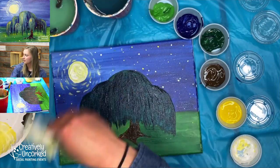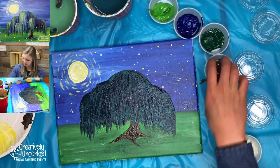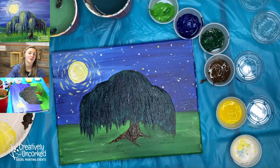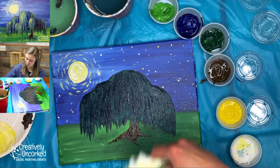Okay. So like you might have noticed, I have a couple little spots where some of my paint splatter got out of control. All I have to do is come back in later with some green paint and we'll fill that in a bit.